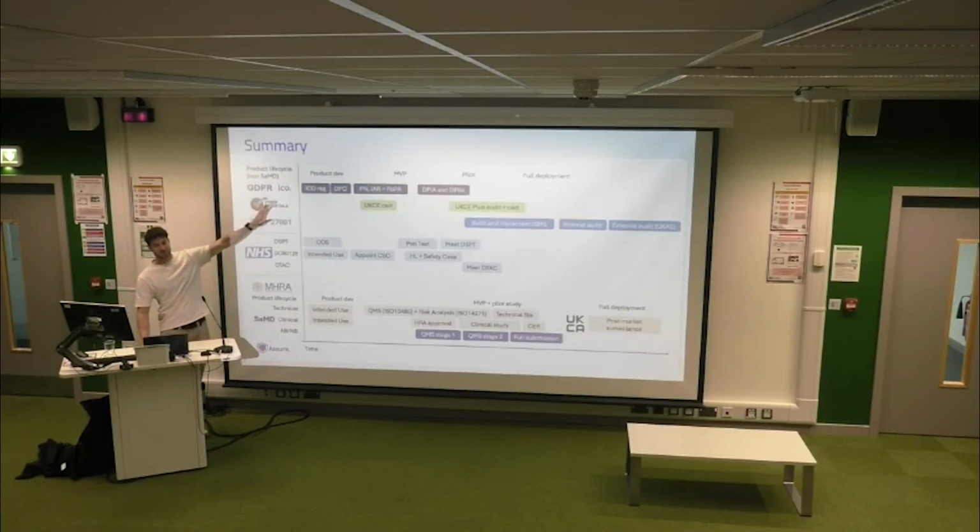That's a lot there. This is very high level, so take it with a pinch of salt, but it gives an overview of everything we spoke about and how it might fit into a timeline for a digital health company. Not all of it's relevant to everyone, but just to give you a bit of an idea.